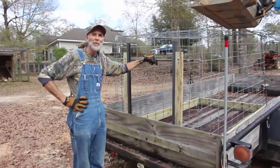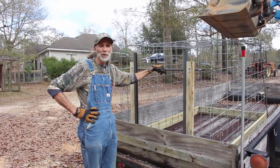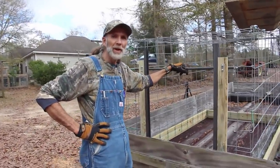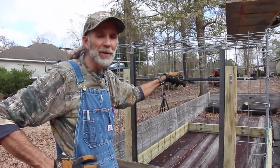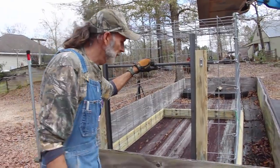Okay guys, we've got the pen in the back of the trailer now. I want to give you a little bit of a breakdown on what we've been doing. It's been pouring down raining for like 2 days. I've been having to work in the rain, and we can't put the cameras out in the rain, and we're in a hurry to get this done. So let me share a few things with you about what we've been doing here.